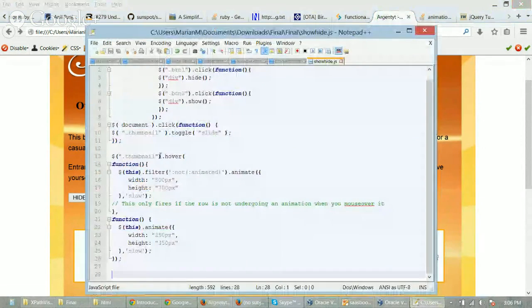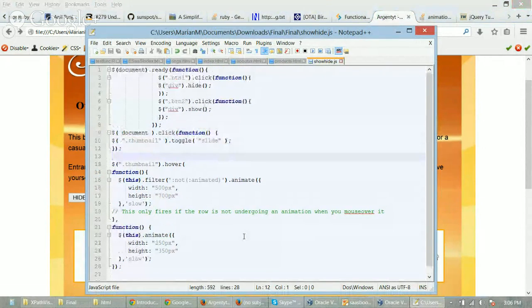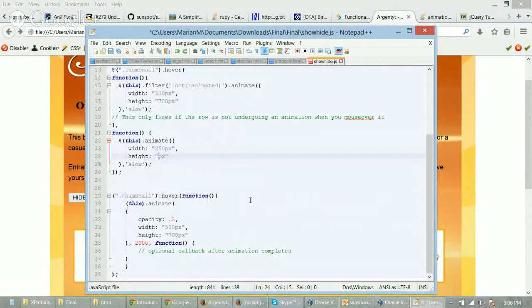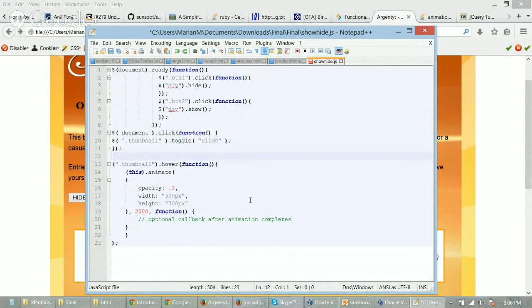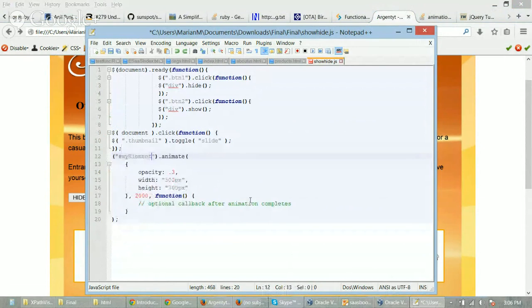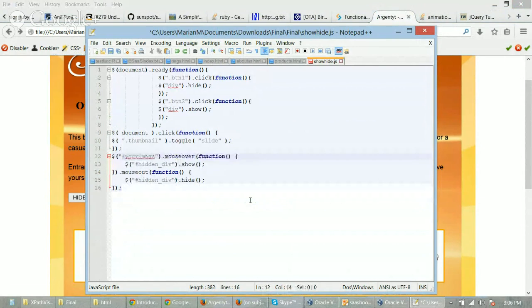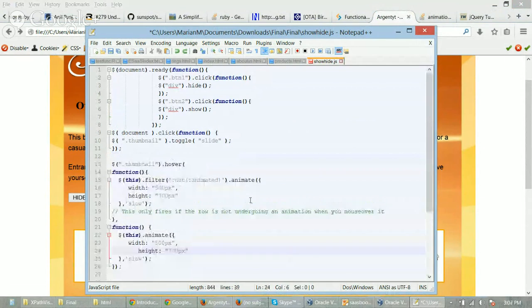Maybe I didn't close something. Interesting. Where is that? Oh, did I not save this? Control. Oh, did I do that in the actual page?